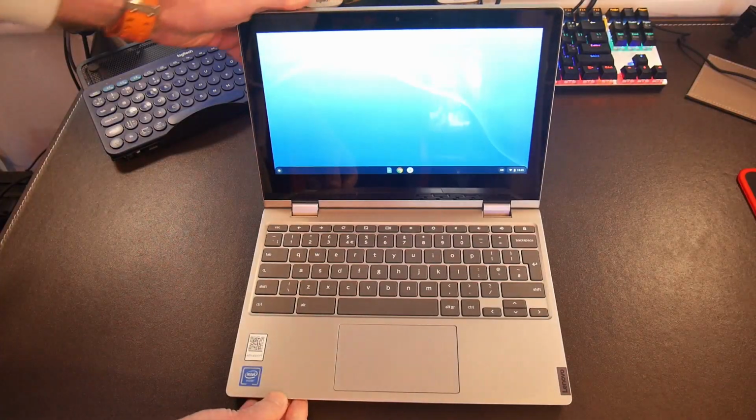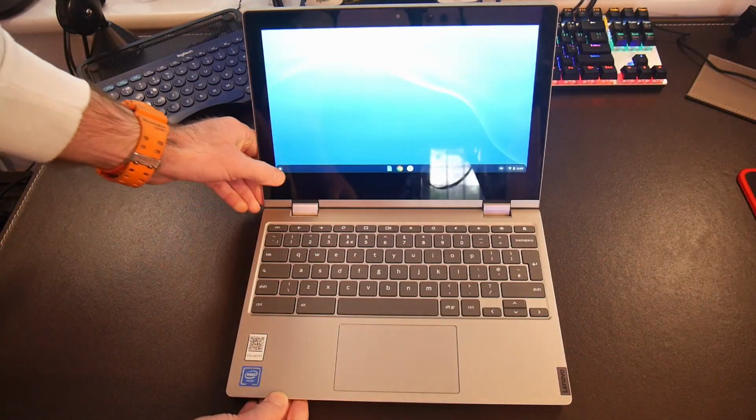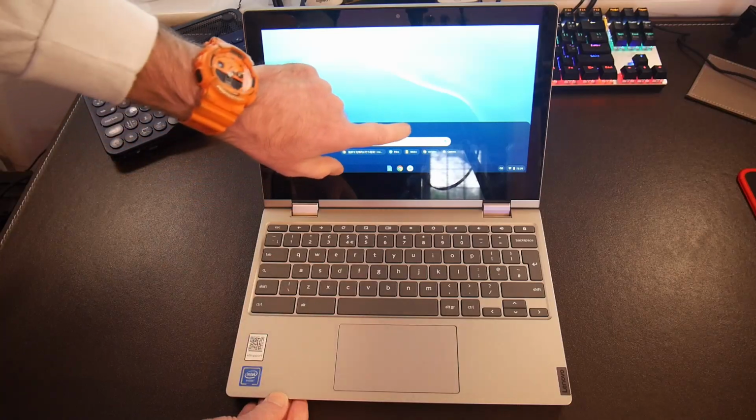I think it's absolutely great for productivity, banging out those emails or writing a doc or something like that, which is exactly what this is designed for in terms of its price level and its flexibility. Sound-wise, again, it's not amazing, but a vast improvement on the C340, which, to be honest, was very poor. Sound is powered by dual 2-watt speakers. The battery life claims to be about 11 hours.